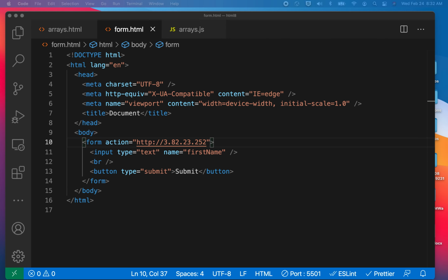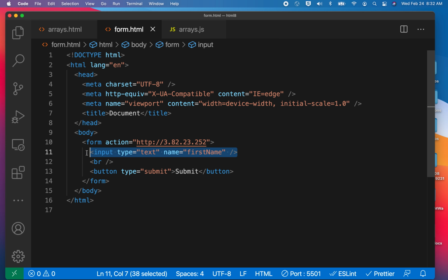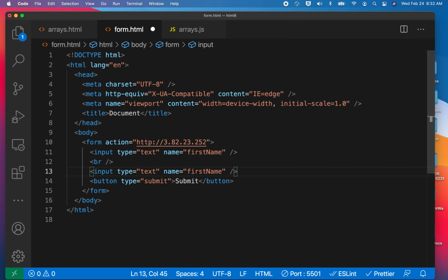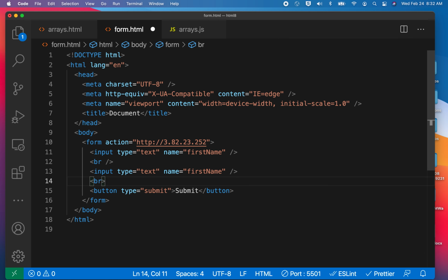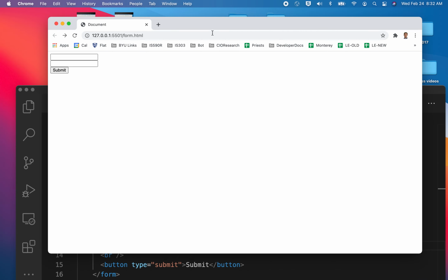Let's go ahead and start to add some more things to this. In addition to first name, let's go ahead and add another text box, and this one will be for the last name. So I'll copy that, paste it, do another line break so it looks nice, and I will change this to say last name. Good enough. All right, let's go back to my page back here, and now we see two boxes, and I will type in a first name and a last name, and I will hit submit.